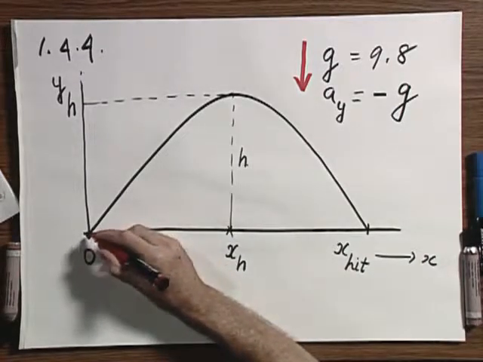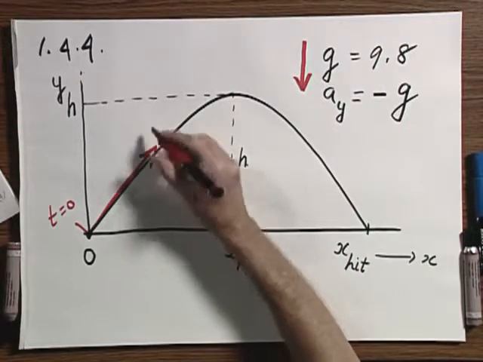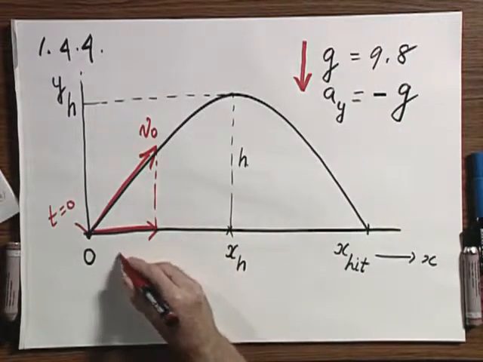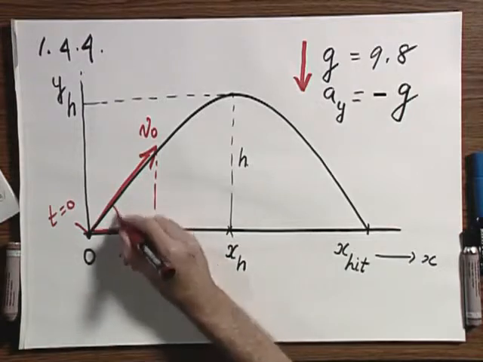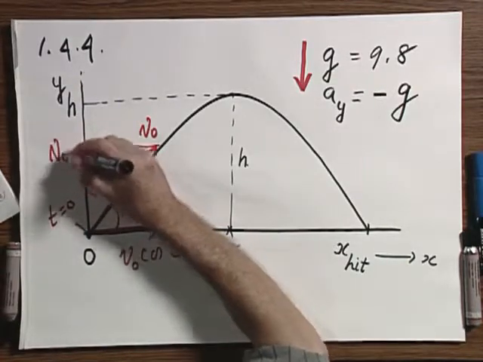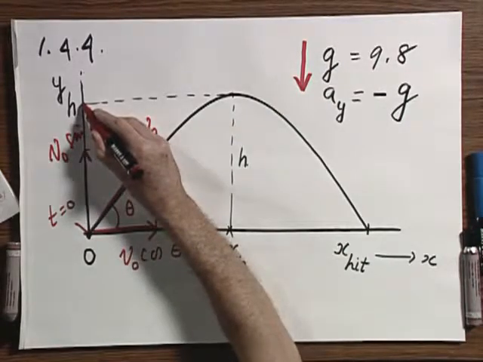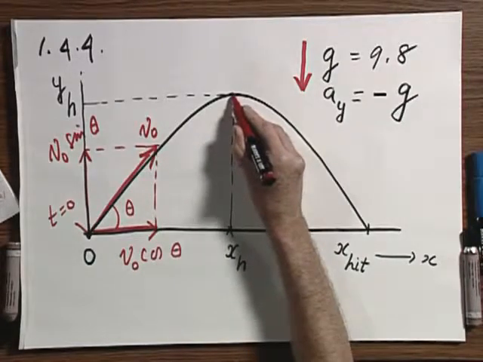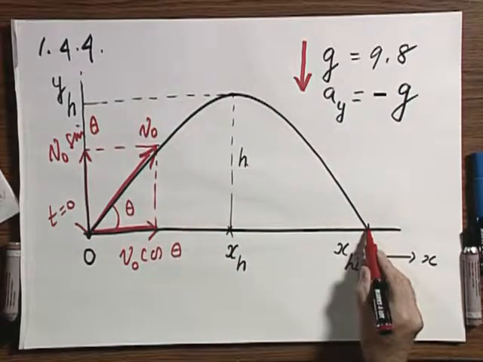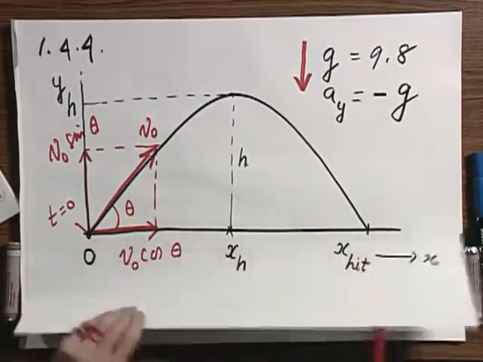At time t equals 0, the object has a certain velocity. That velocity equals v0, and I will decompose that into a velocity in the x direction, which is v0 cosine theta, if this angle is theta, and a component in the y direction, which is v0 sine theta. This one is high in the beginning, it becomes 0 here when the object is at its highest point. So right here there is no velocity in the y direction, and then as it comes back the velocity increases again and reaches a maximum when it hits the ground. In the x direction the velocity remains constant all the time, there is no acceleration in the x direction.